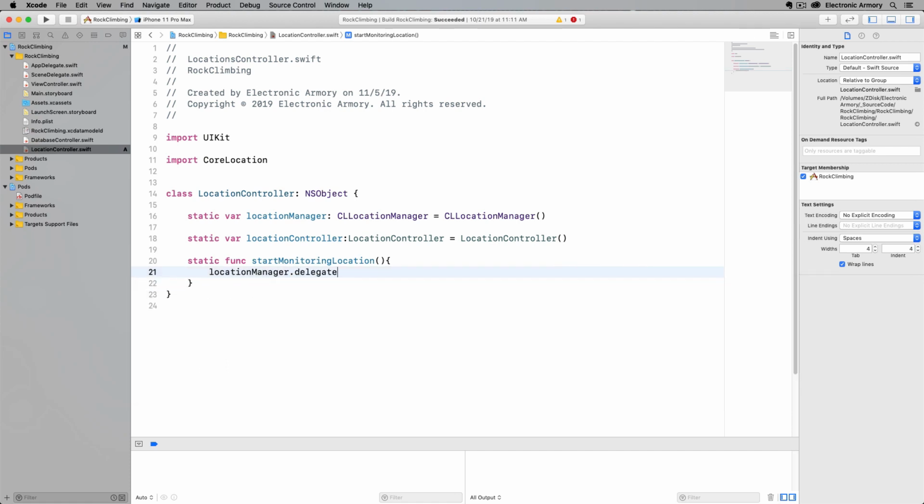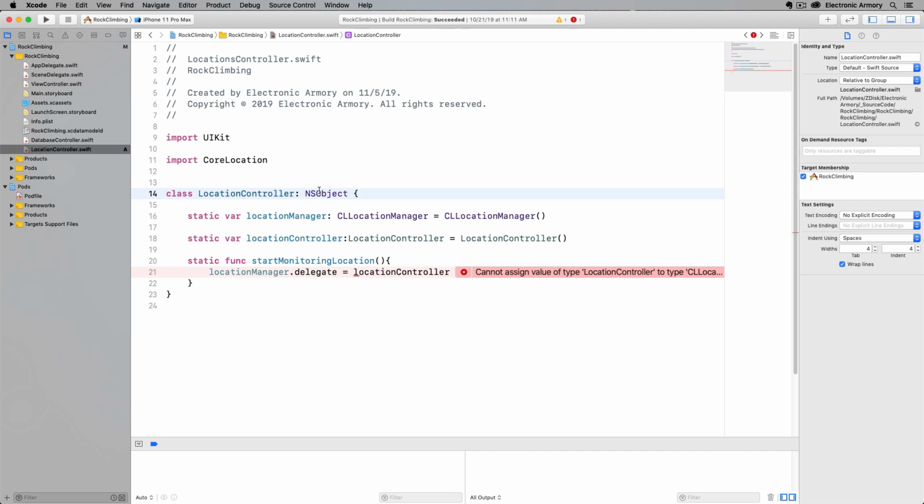So if you just type in delegate and try to set it equal to the instantiated version of the location controller that we used here, it's going to give you an error eventually, and that's because it says it cannot assign the value of type location controller to, and if I expand this out a little bit, CL location manager delegate, and that's because we haven't implemented that protocol yet.